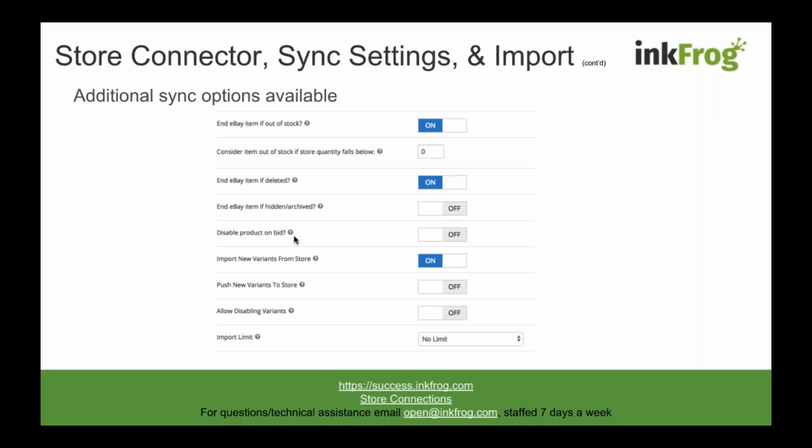Push new variants to store. That's a feature I don't see utilized very often, which is kind of understandable, given that when you're connecting a storefront, you have a rhythm in place where you know how to add variants in your store product, and you're familiar with that process.